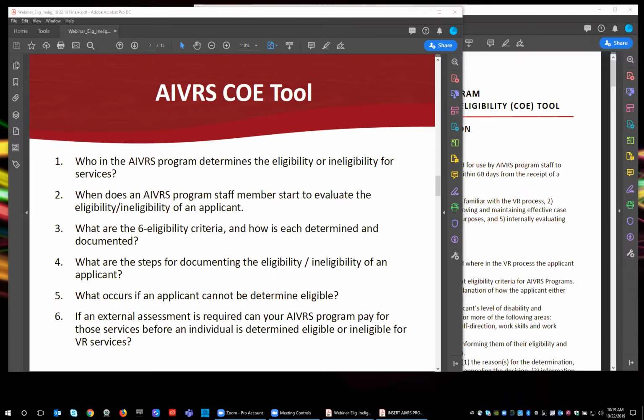I don't know if I know all six. I just know we require a Social Security card, some kind of indication that you are a member of a state or federally recognized tribe, proof that you live on or near our service area, and that you require psychological or medical documentation of a disability. Right. That disability is causing an impediment or employment barrier. And one of the important questions is, do you want to work?